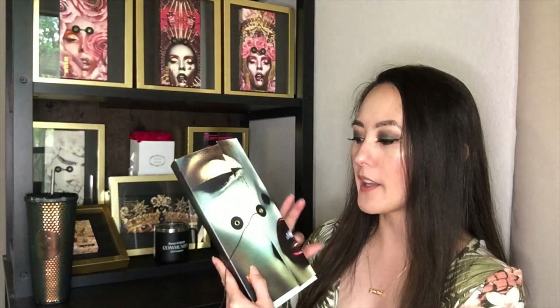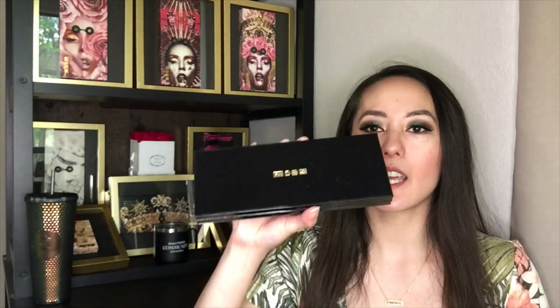I've seen some really cool DIY where some people will cut actual boxes and then tape them onto the palette so they can see which one is which pretty quickly, but that was a little too adventurous for my taste, so I did not do that. If you don't know what the PMG palette packaging looks like, it is this luxurious weighted palette, and there's gold in the back. I mean, it feels really nice, and for the price point that you're paying for this, it better feel nice. Hermes, take notes.